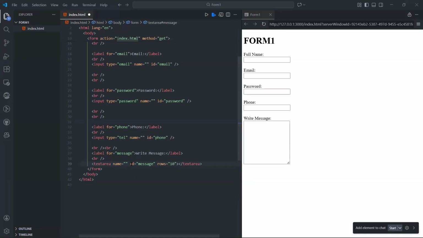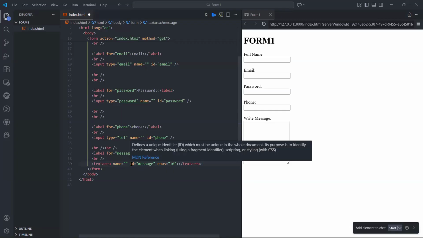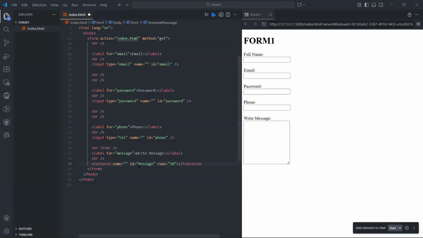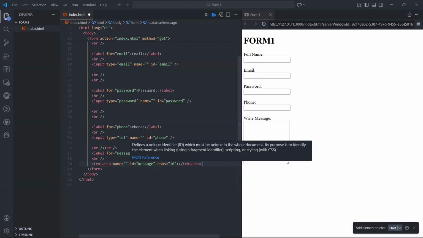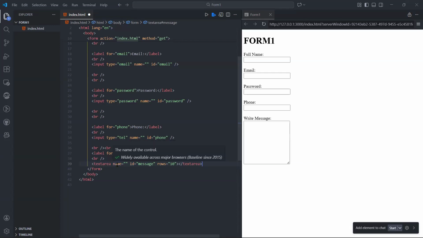This ID is an attribute too. But when we come to CSS, I will give you another name for it, which we call the unique identifier. For now, just understand it as an attribute. Here we also have the name, which I told you we will come to later. Look at what it says, the name of the control.